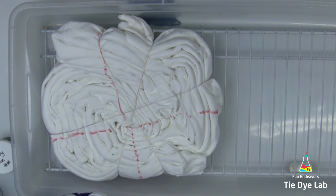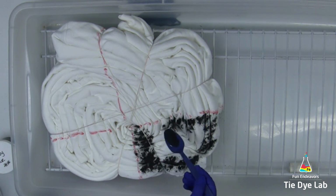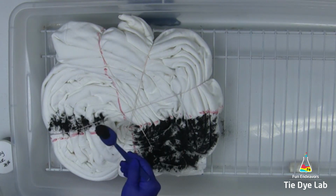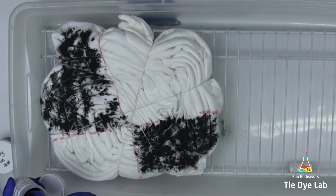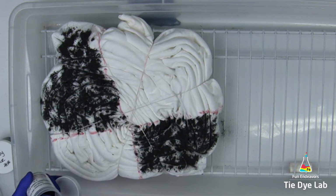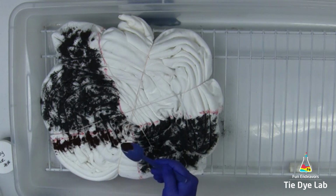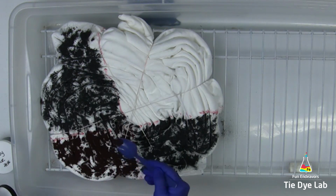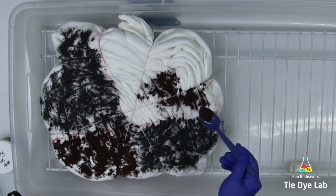In 2 of the sections that are across from each other, I'm using Lunar Blue from Custom Colors, one of the other sections is Havana Brown from Pro Chemical and Dye, and the last section is Olive from Pro Chemical and Dye.